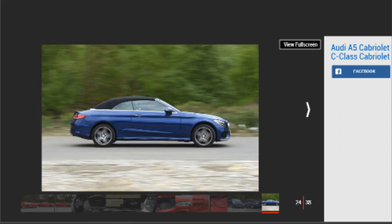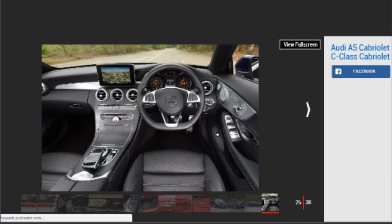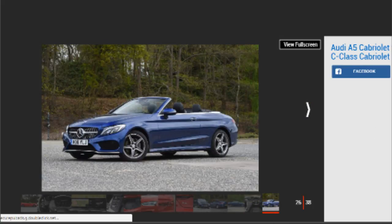In corners it's immediately clear the heavier Mercedes isn't as agile as its rival. The steering is direct and well-weighted and there's plenty of grip, but body movements aren't as well controlled and it responds to direction changes more lazily. However, Mercedes has done a good job in strengthening the car's body shell during its transition from coupe to convertible. Severe bumps result in some flex, but the movement is small and doesn't upset the car's composure.